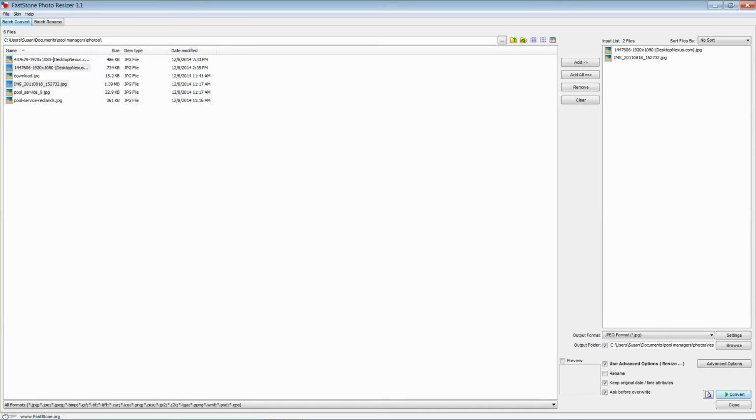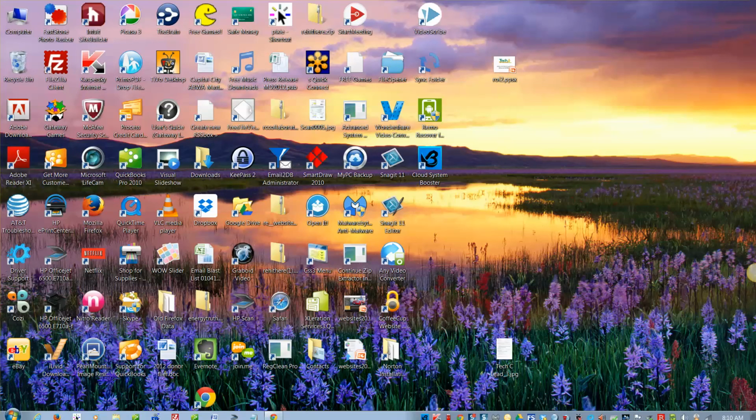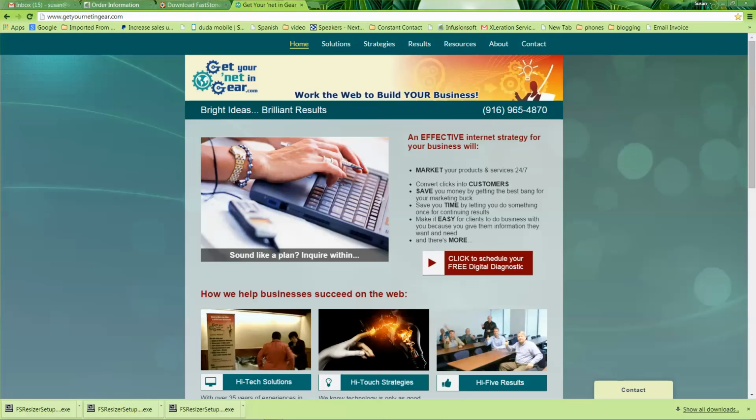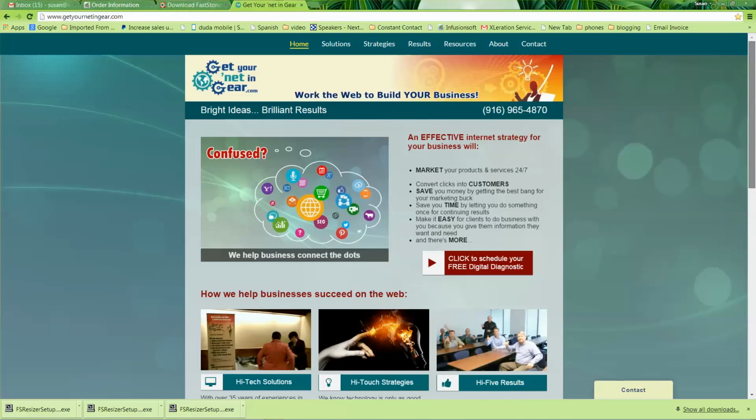Very cool tool. There's other ones out there, but this is one that I've used for a while and I've been very happy with. And again, it's free. Okay, so let's go back to the website just to recap. So now when you're in the editor for your website, when you upload these images, again, they're going to be relatively small so that it doesn't take that long to render on your site as well as to upload.